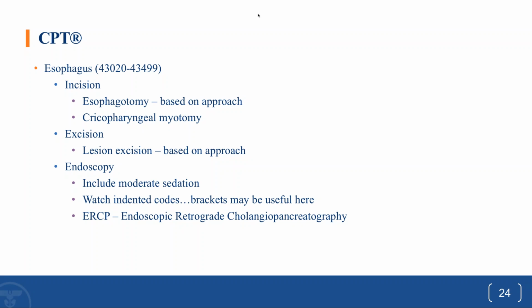And we were just speaking a little earlier about EGDs or endoscopies. It's important. It says endoscopies always include moderate sedation. And of course, we're going to look for indented codes and anything that's going to be in parentheses or brackets, because we know that's going to give us additional information about coding for that CPT code.